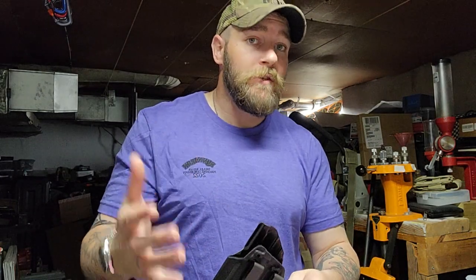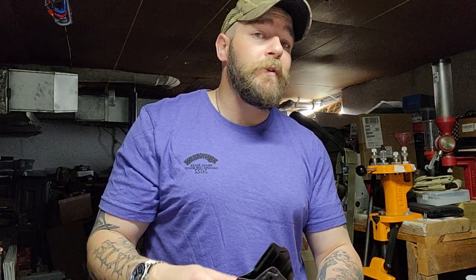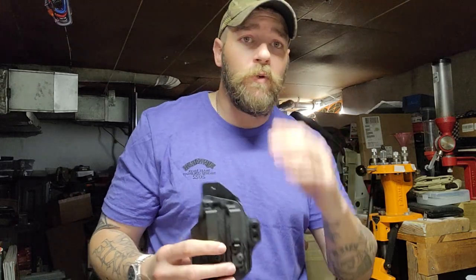The way Tentacore developed their holsters, they actually retain off the gun and not off the light, allowing you to run different weapon-mounted lights — whether that's a TLR-7, one of the Inforce models, or something similar — in the same platform. They're also using 0.093 kydex, and they come factory with Discrete Carry Concepts clips, which are just the best clips on the market. Plastic clips don't hold a candle to them. The DCC monoblock clips change the game for the single-clip holster option — the way they retain and hook onto the bottom of your belt makes them incredibly stable.